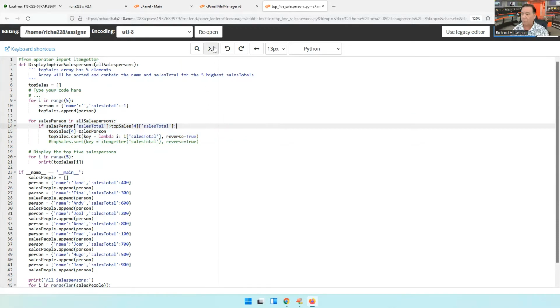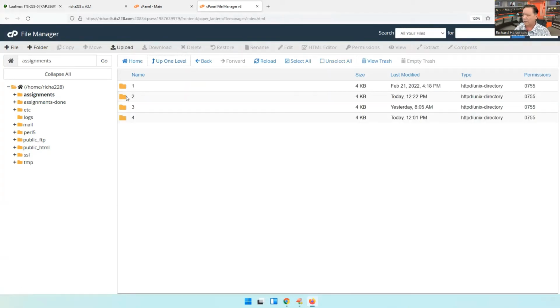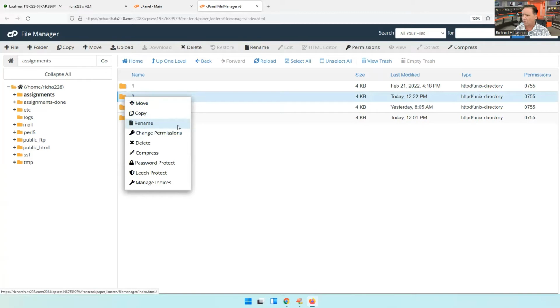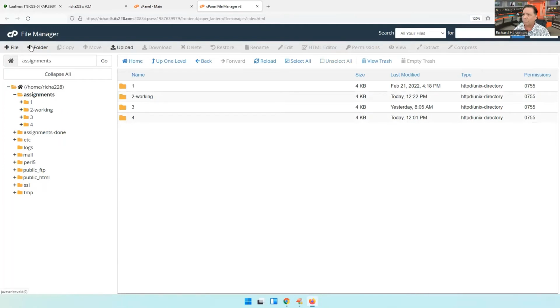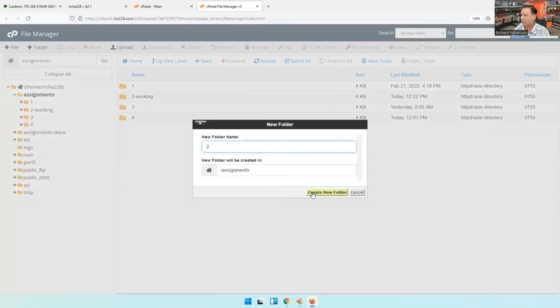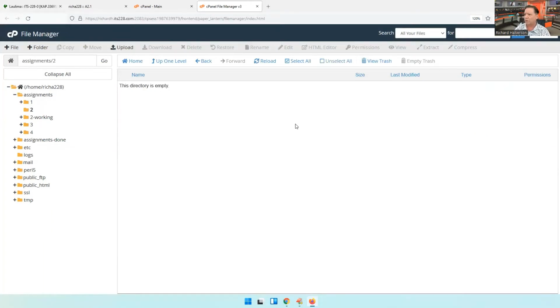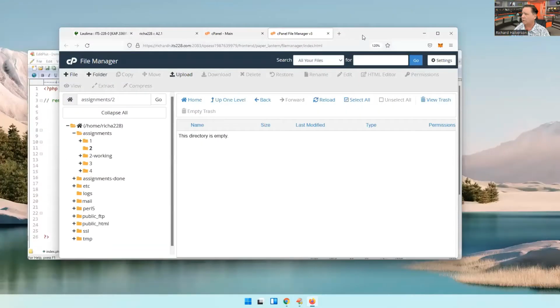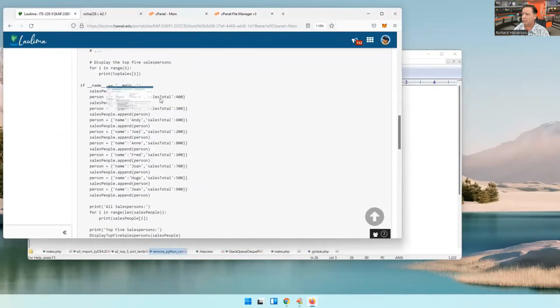I'm gonna tell you what I'm gonna do. I'm gonna close this and go back up 1 level. I'm gonna change this to 2-working, and I'm gonna create a new 2 and start over again. The complaint that somebody had was that I rushed through explaining this assignment too quickly, so I'm gonna explain it thoroughly this time. I'm just gonna do it again. Okay, so this is my directory number 2. Let's go and see what this thing is having us do.